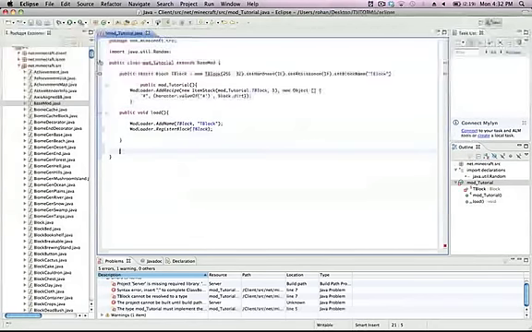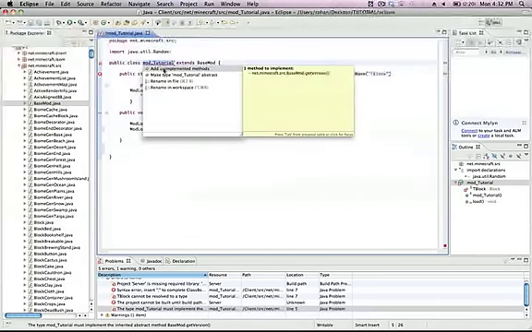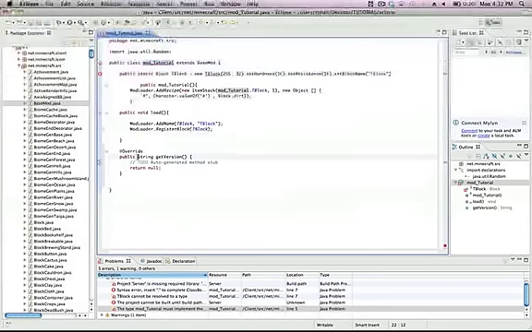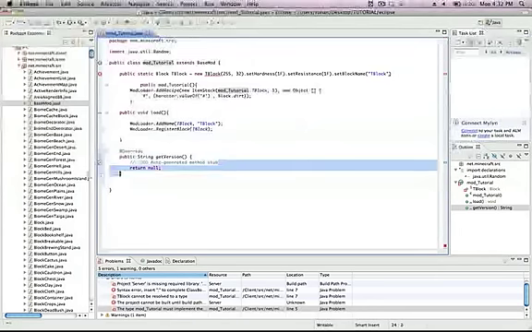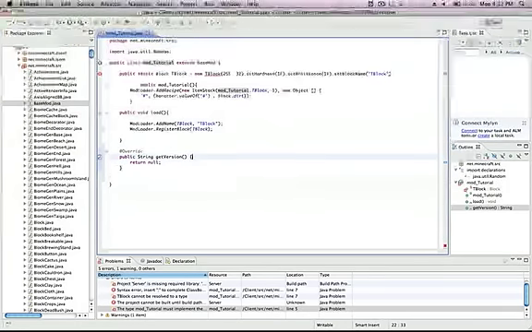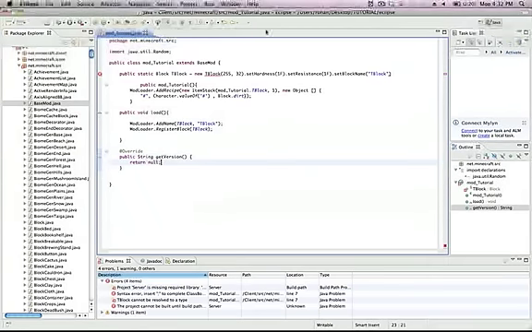So if you are using Eclipse, you can just click right here and add unimplemented methods. And it will basically add this get string. So this get string is needed, but there's no point really. It will tell Minecraft your version and everything.